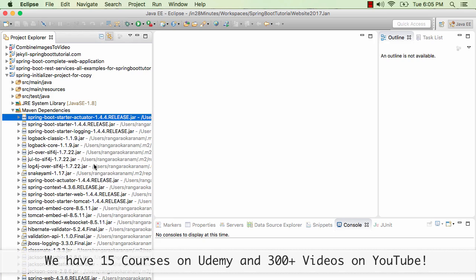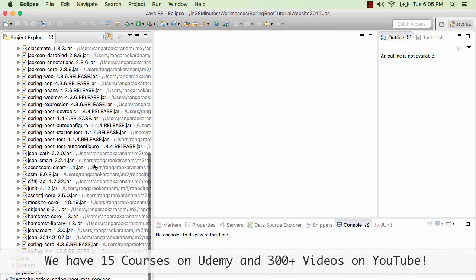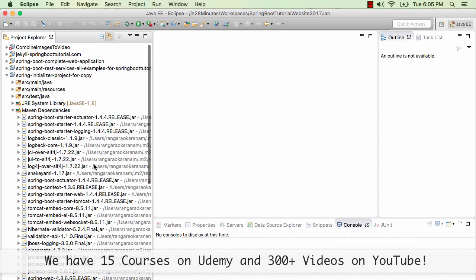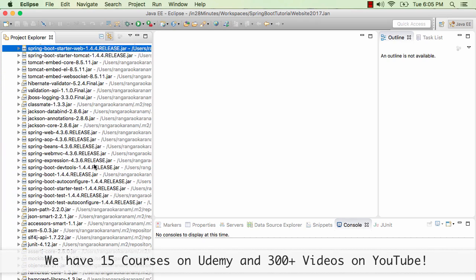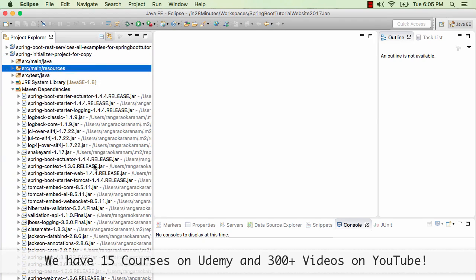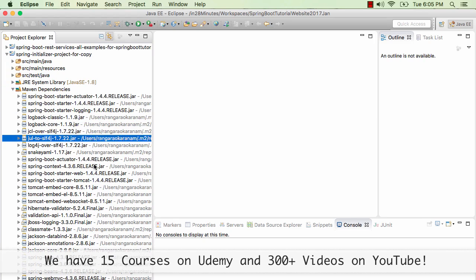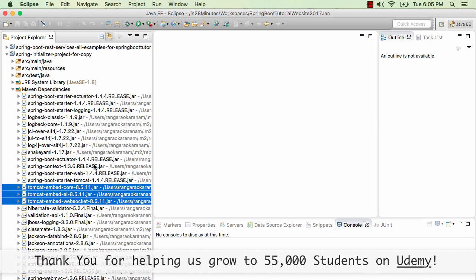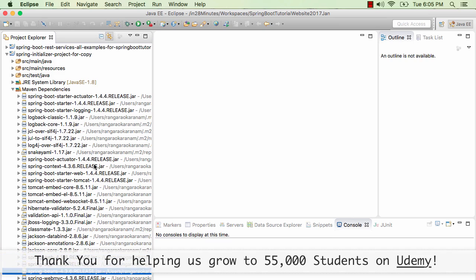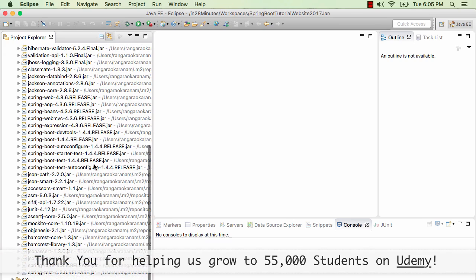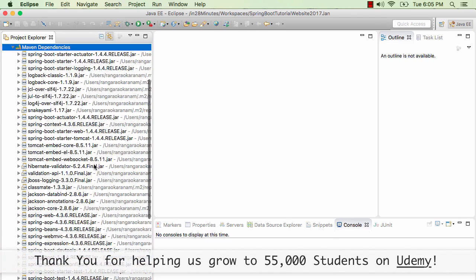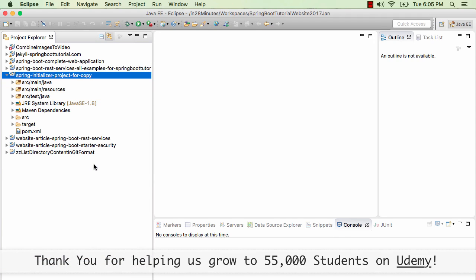One of the things you should have already noticed is the fact that there are a lot of dependencies which came into our Maven dependencies. You'd see that we have actually not done anything, but we have a lot of dependencies which are already in our Maven dependencies. Spring Boot related stuff, Spring related stuff, Tomcat related stuff, logging related stuff, binding, and also other stuff which is related to unit testing. So all that kind of stuff is already in our class path. Isn't it awesome? That's all the magic of Spring Initializer combined with Spring Boot.